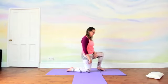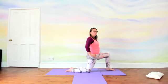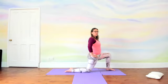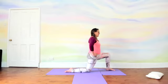Make sure the left leg, left foot is far enough forwards that you can balance. Okay, and then let's take the hands on the hips. Take the hips forwards a little. Inhale, expand and lift your ribs. Exhale, connect down through the places that you contact the floor.